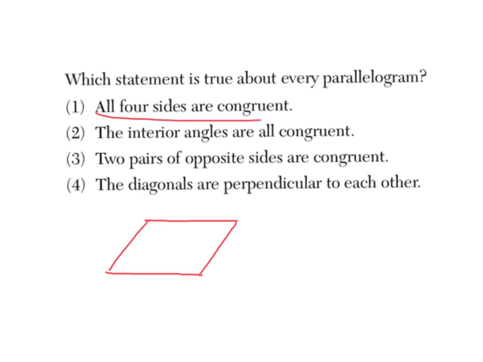Are all 4 sides congruent? No, that's not necessarily always the truth. Look at my picture here. If I said that's 10, and I told you that was 8, or maybe even 6, that looks pretty reasonable. So not all the sides have to be congruent. Are all the interior angles the same? No, because I've got obtuse angles, and I also have acute angles. They're not all the same.